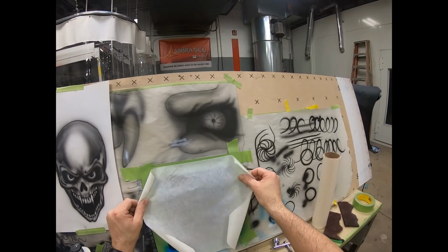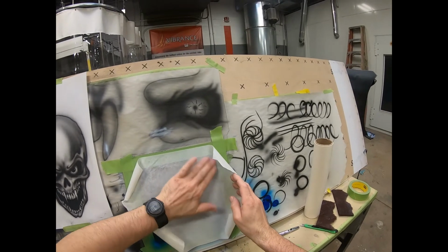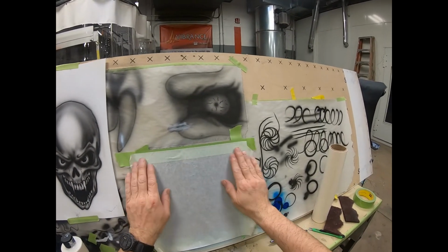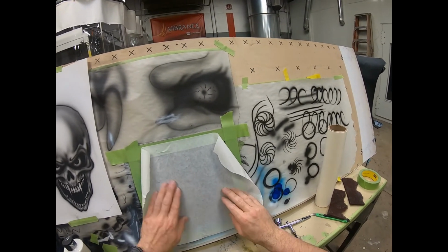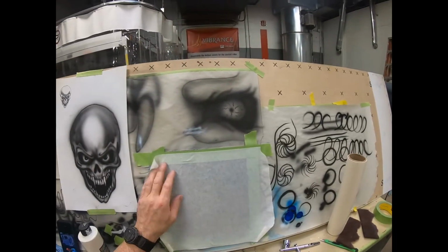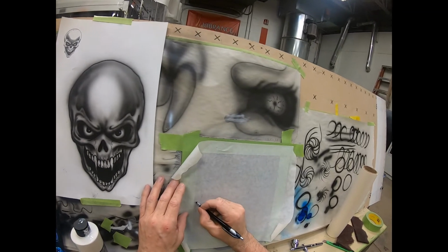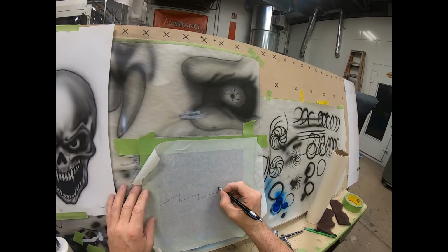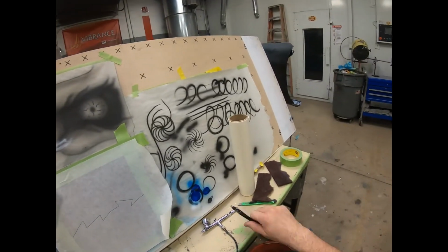Okay, so I'm just going to cover it up. You just want to push it on so it sticks. Okay, so now we want to draw the broken glass. Honestly, however you want to do it. You can make something similar to that.